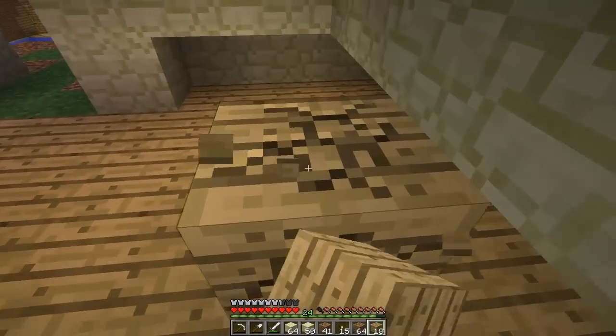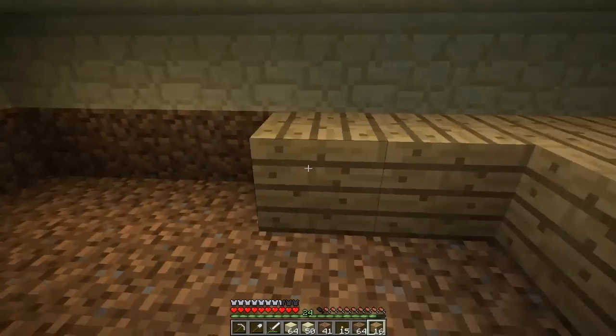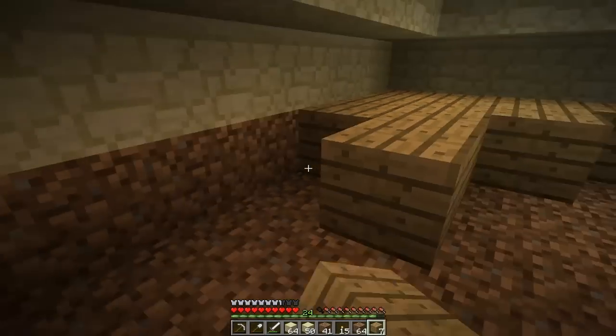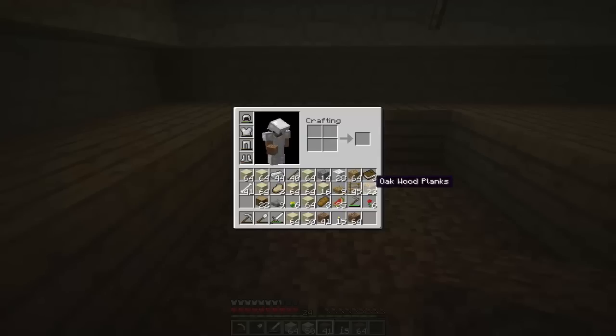Punch, punch, punch. Place. Actually, it looks quite nice. For such a small pyramid, it still looks very nice. And luckily, we've got more wood.